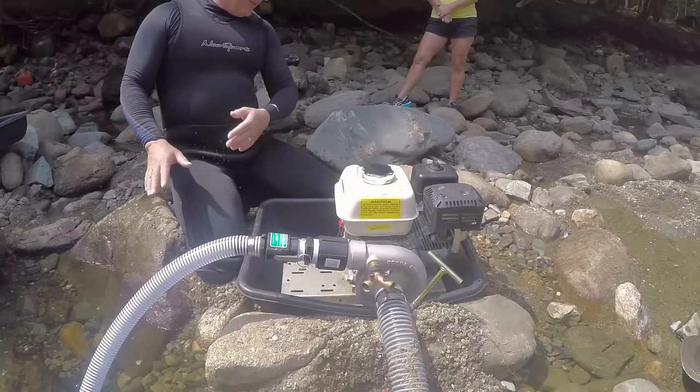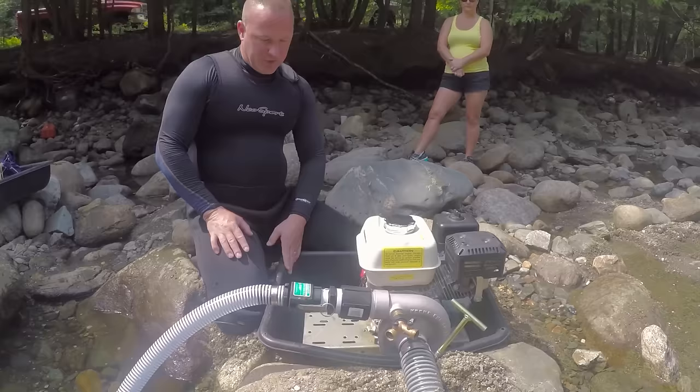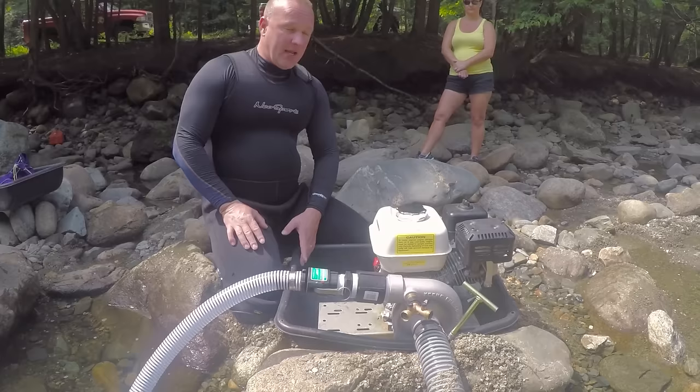The other thing that we like to do is we always put it in a bucket, and it serves quite a few purposes. The first one is it keeps the motor dry, keeps the oil out of the environment, and it keeps the gas out of the environment during refuel. We found it really efficient.